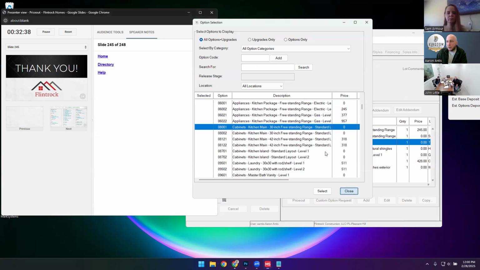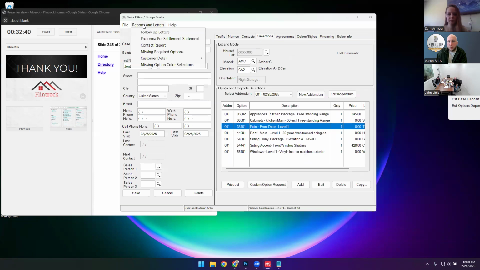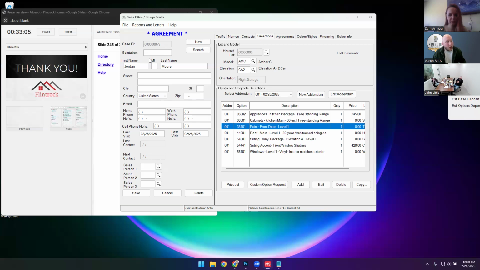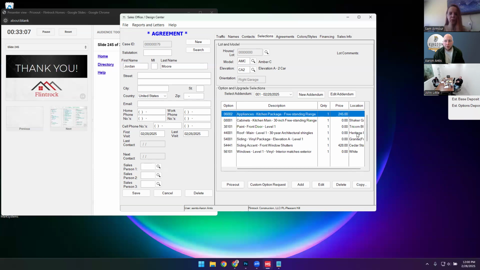Last thing, because it's noon. If you come in here and do a missing required options, that'll run a report for anything that could be missing. That's required, not optional. Fireplaces are optional, and everything that goes to fireplaces is optional. But required options being like, hey, you didn't put on a plumbing fixture for bath 2. Will that catch what you talked about, whenever they're skipping through there and didn't pick a color for something? No, it won't. But if you go down your list on the location there, you see how it's blank because I didn't make a location pick. You would know for that one if it was missing.